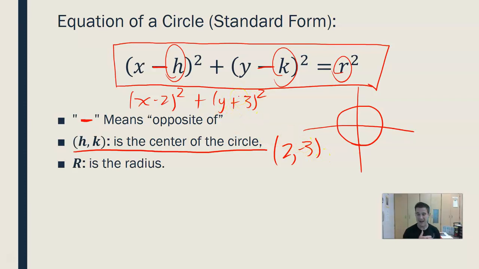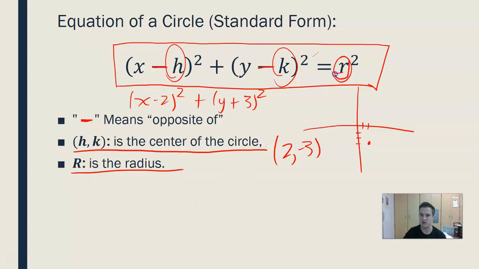You've heard me say in the past, when we were talking about quadratics, for example, or other types of functions, that the number inside the parentheses was the opposite of the sign that was given, something like that. That same kind of principle applies here. So the opposite of this number becomes the x-coordinate for the center of my circle. The opposite of this number here gives me the y-coordinate for the center of my circle. So the center of this circle would be at 2 in the x direction, negative 3 in the y direction. And then r would be the radius of this circle.